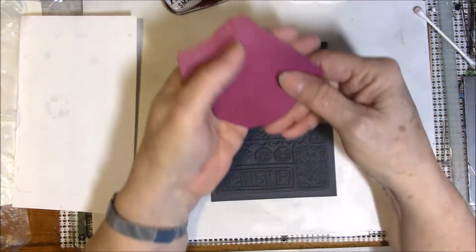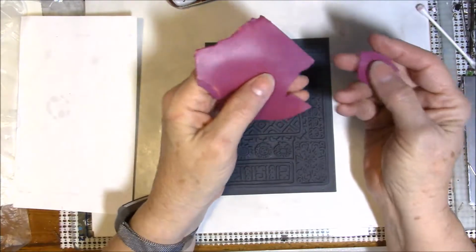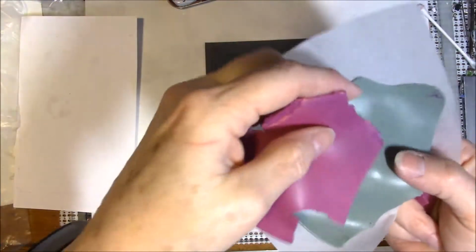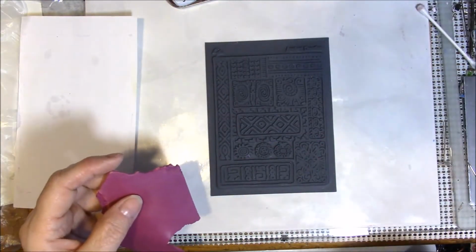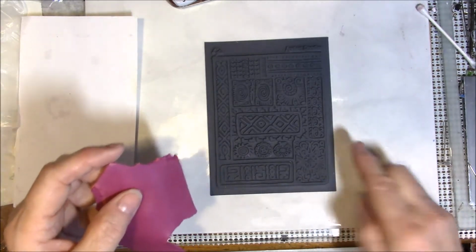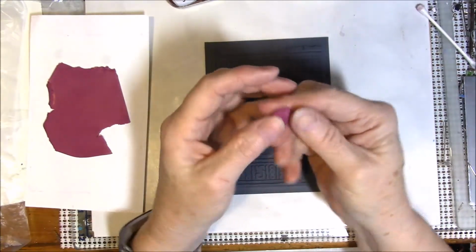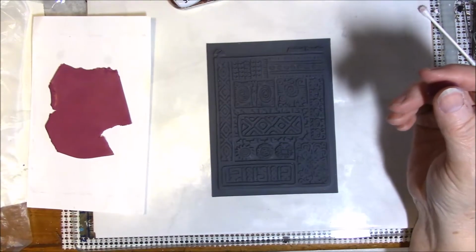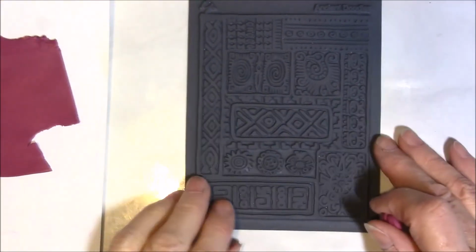Now, you want to make sure that your clay is nice and soft. And you want there to be some contrast, and I believe there's enough contrast between these that it'll work fine. But I was thinking more of the floral thing before, so maybe I'll use this area. So you just pull off little pieces of clay. This is souffle clay, so it's going to be nice and soft. And you do want it to be nice and soft. And I'm going to try to come in a little bit so you can see better what I'm doing.